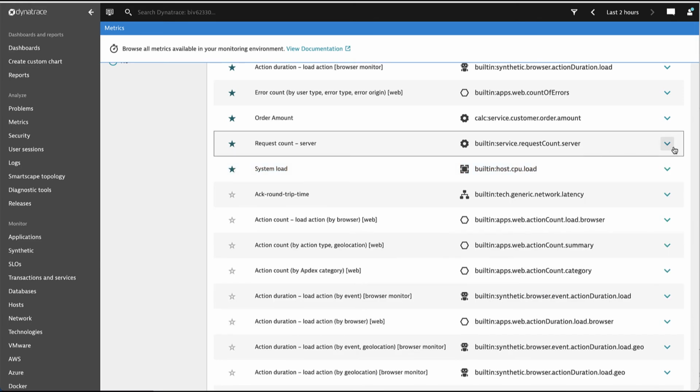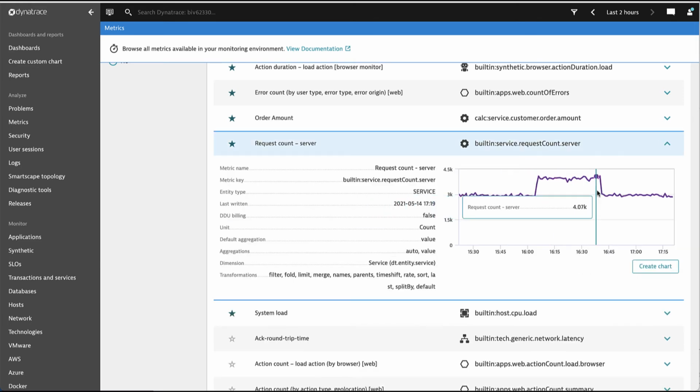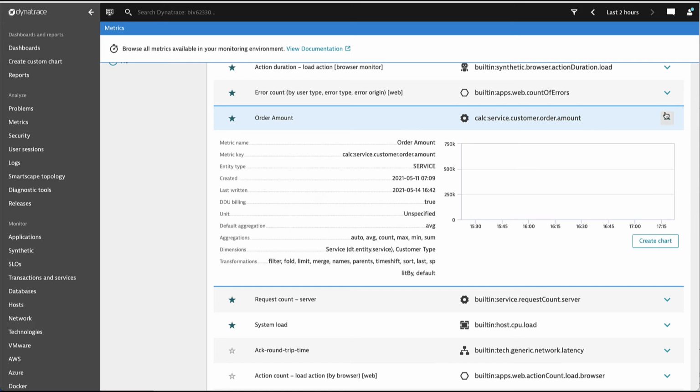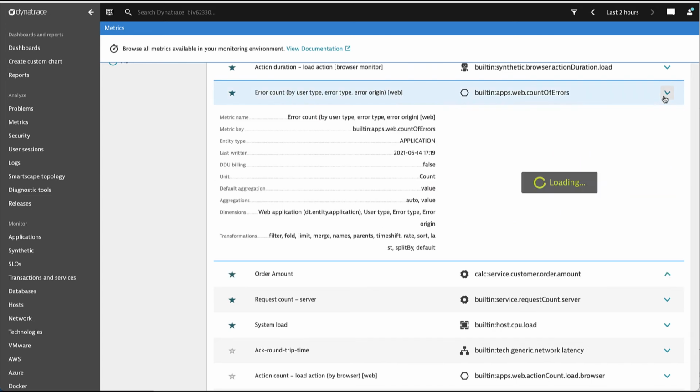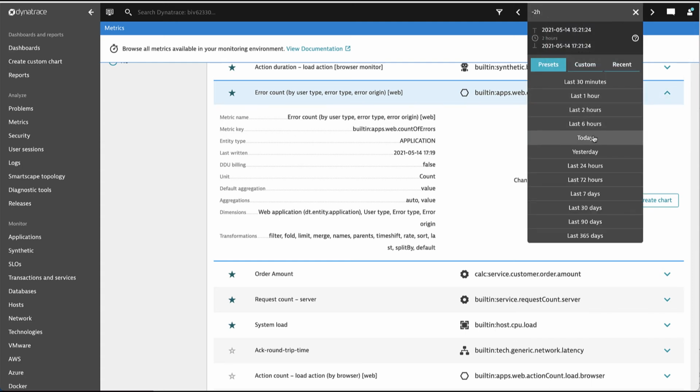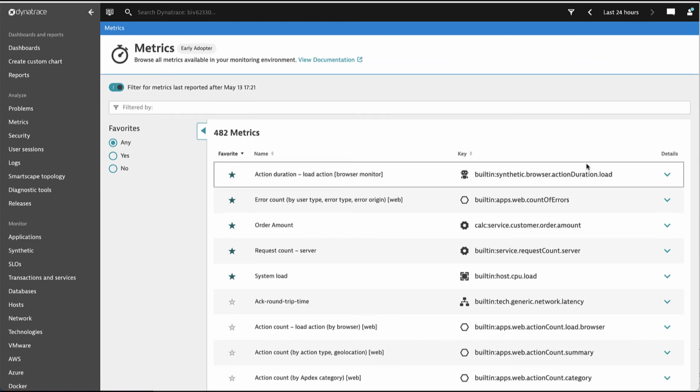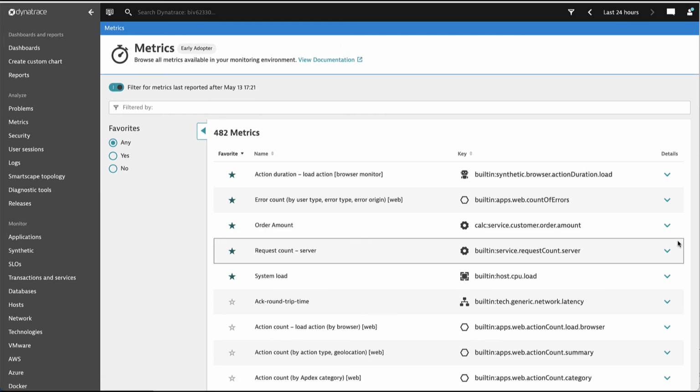We can also have service level request counts coming into our system. And again, similar things, it's a count metric, but this is at a service level. We can also see application custom metrics. So here I've got a custom business metric, which is the dollar amount of the orders that are being placed in the application. And we can see, in this case, I don't have any errors for this time frame, but maybe I can change my time frame to the last 24 hours to see errors.